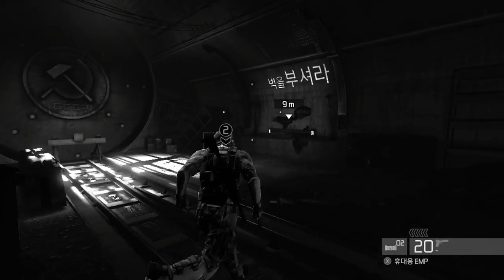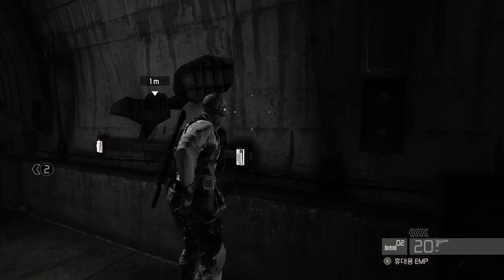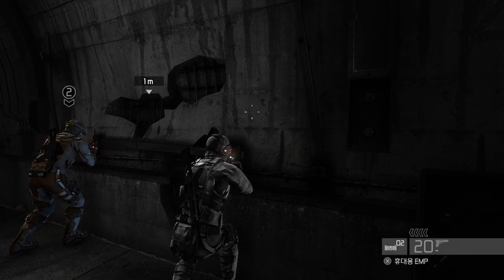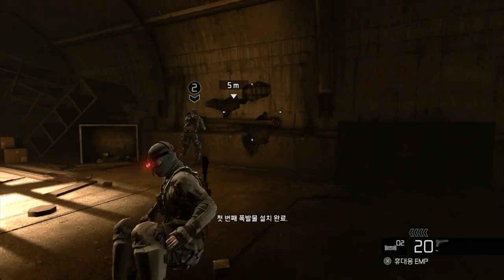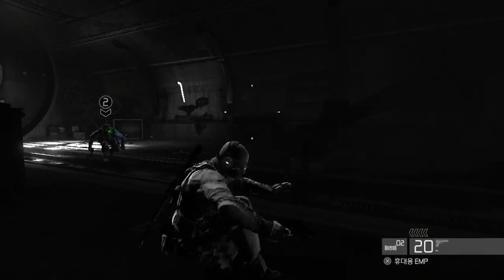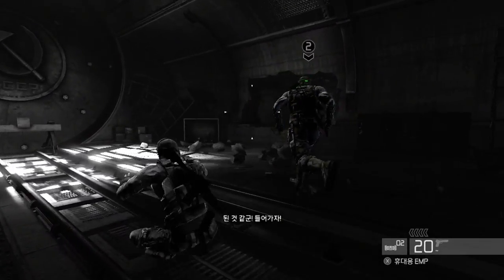Okay. This has got to be the spot where the tunnel runs close to the old bunker. Let's set the charges. First charge ready. Second charge set. Move back. Looks good. Let's move.